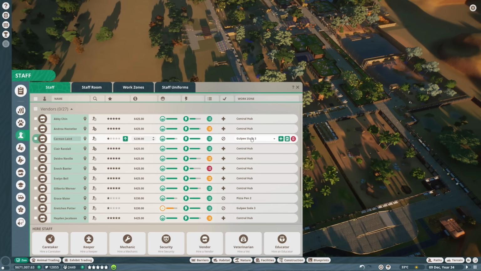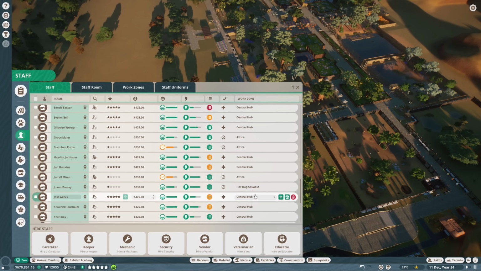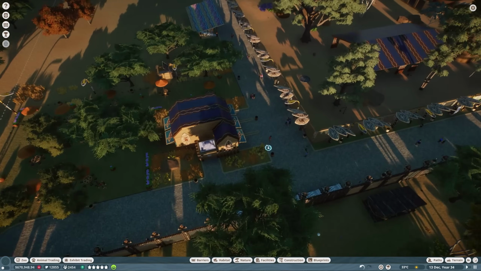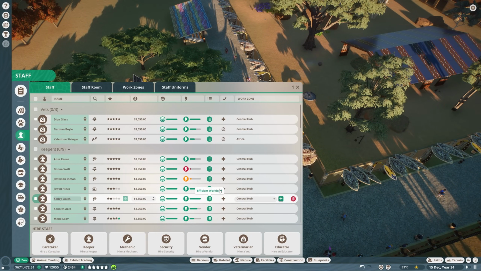And then we need to assign all our new staff to the Africa work zone. All the ones that are just assigned to their individual ones can go on the Africa work zone, and they can just move between. We'll probably get a couple of other vendors just to help out with the flow of everything. Let's get 2 more vendors. And then we've got 5 shops and 7 vendors.